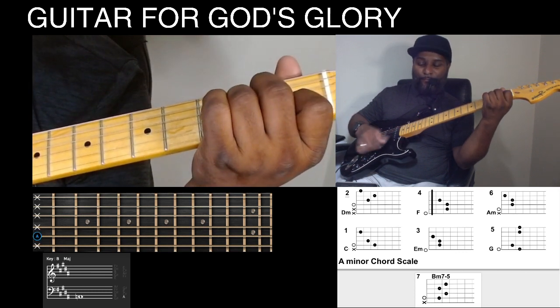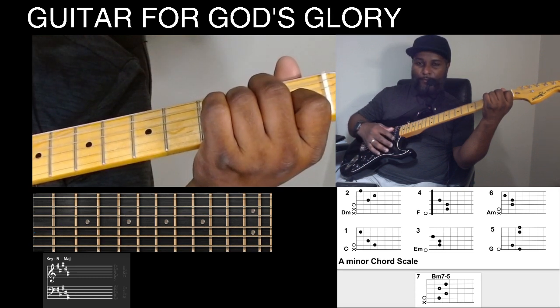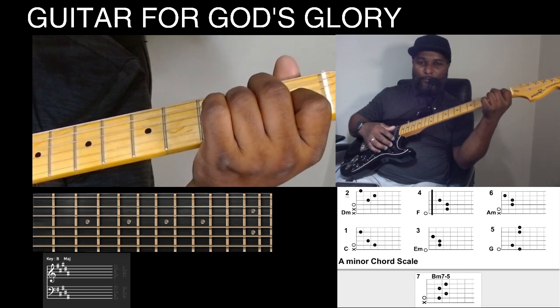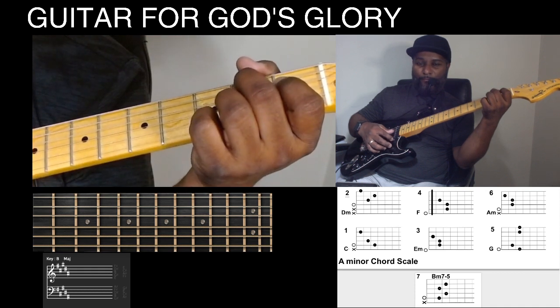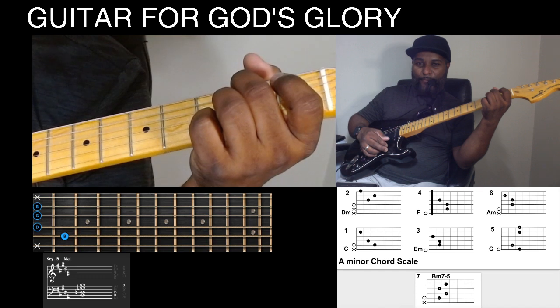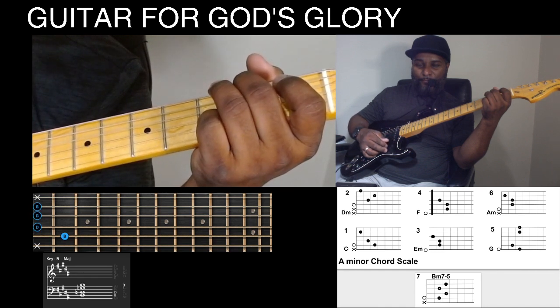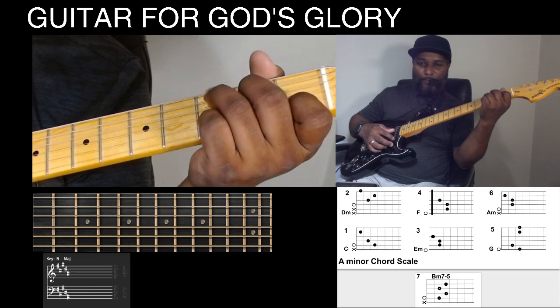Six. Six. A minor. Then do a couple of different sevens. That's your five without the G bass. That's your walk up to one.